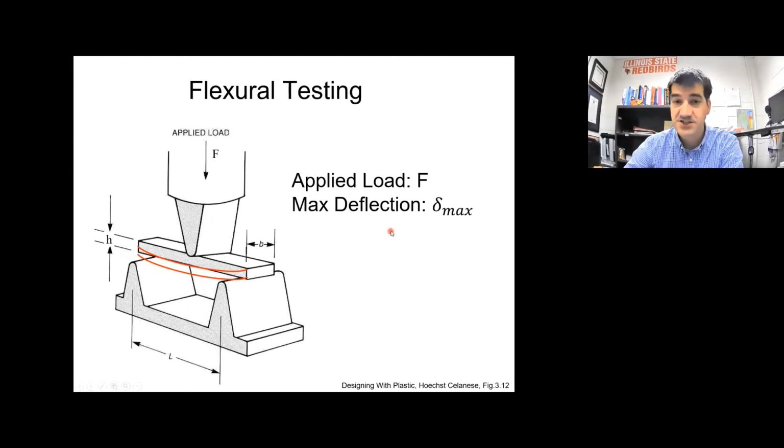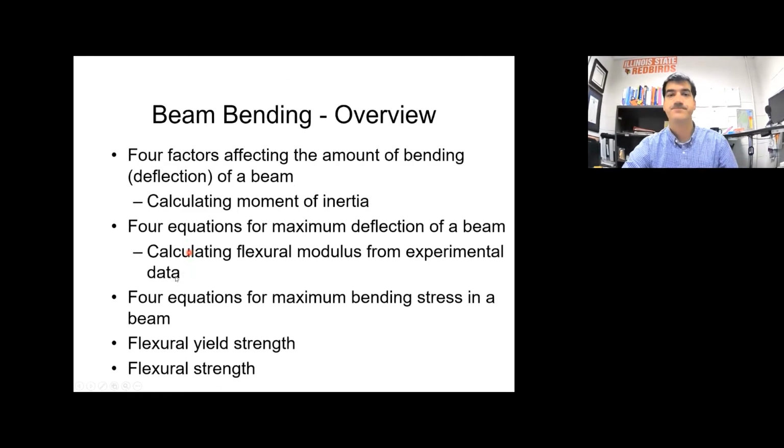The deflection that we're going to talk about, and eventually I'm going to give you some equations for the deflection. The deflection is going to be this symbol right here. It is a lowercase Greek delta, and the maximum deflection is in the middle. This is the point of maximum deflection. So we'll note that with the subscript max. So delta max is the maximum deflection in the beam. It's this distance right here.